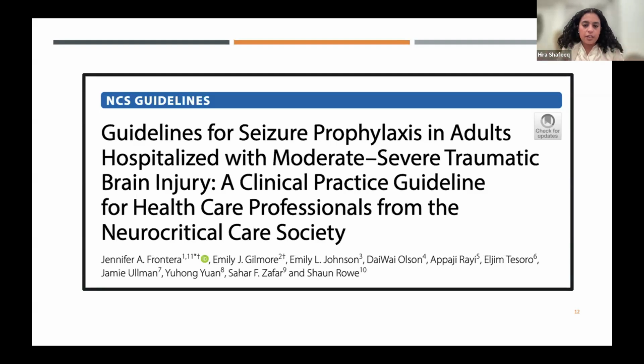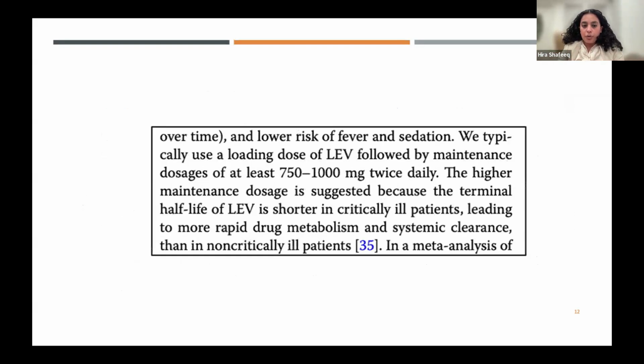But we know how it is a lot of times. Physicians want to do as much as they can, so most physicians are going to opt to give it to their moderate to severely ill, injured patients. How much do we want to give? And which one do we want to give? And again, if you really look at the language, it's quite interesting. They're talking about we typically use loading dose. And again, this is talking about personal experience, right?